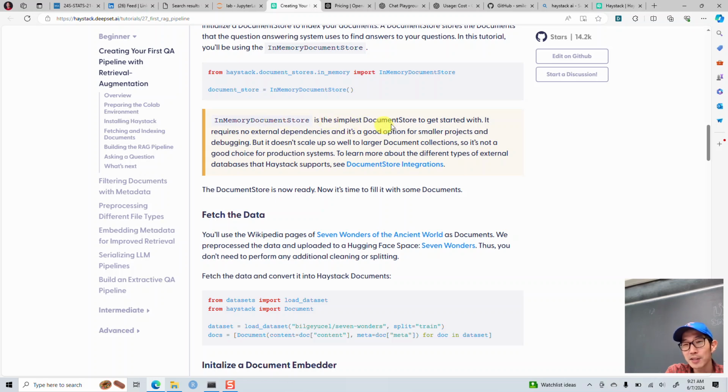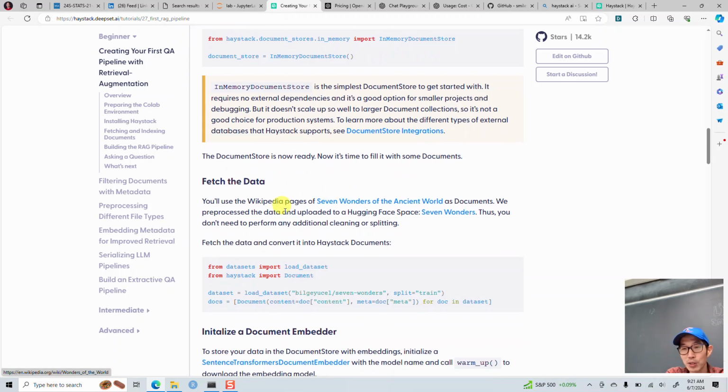This is the simplest document store that we can use to get started with, just because it runs locally on your own machine. Obviously, if you're looking long-term towards a bigger thing, you don't want it stuck on your local machine. So there's more information on how to get some kind of bigger setup.